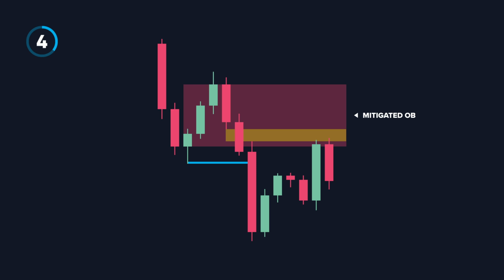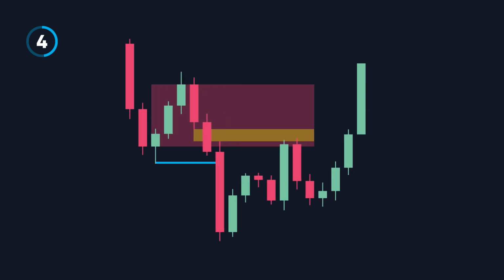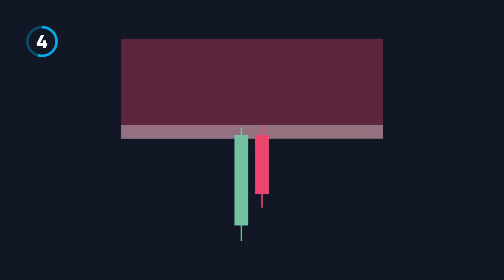This is because the reason why smart money target order blocks for their trade entries is because of the large amount of unfilled orders sitting in the area. So when the market pushes into an order block, most of those unfilled orders will then become filled, which means there is no longer a reason for smart money to retarget the order block again in the future, which is why we should also avoid reusing the order block again too. And this applies even if the market has barely pushed into the order block, like we can see in this case, because it is still considered mitigated, so we don't want to use it for another setup.